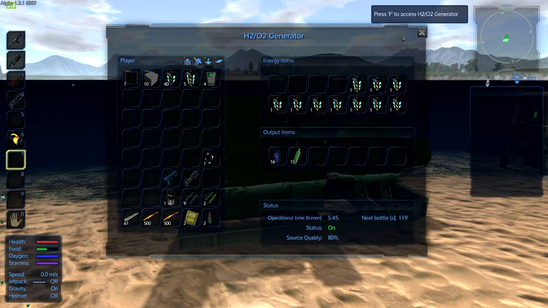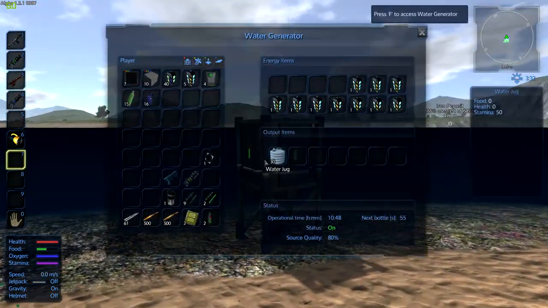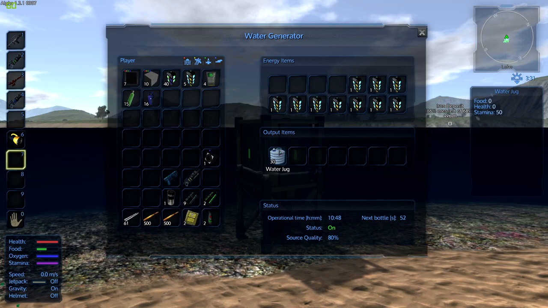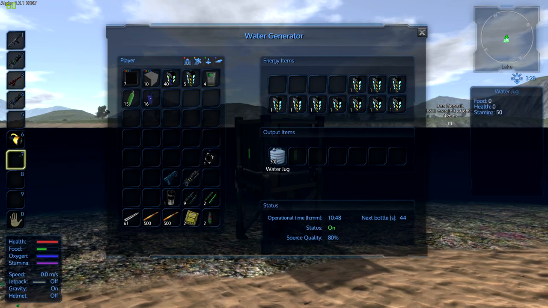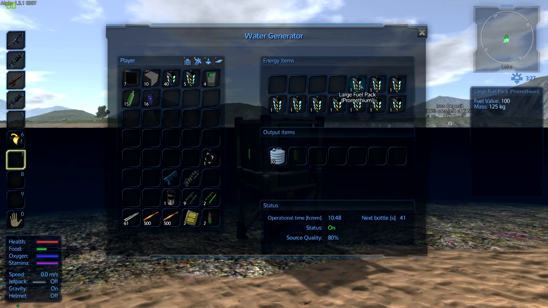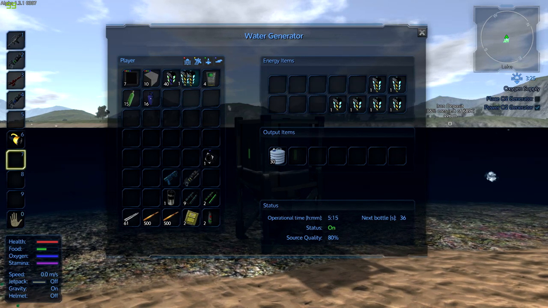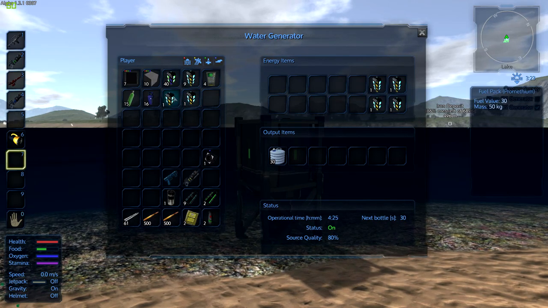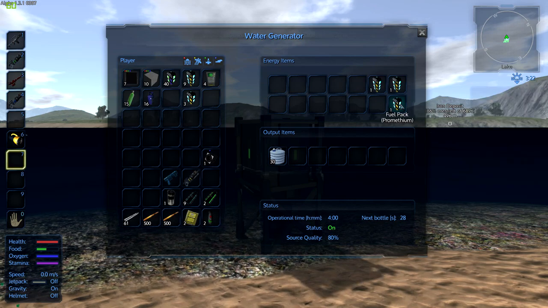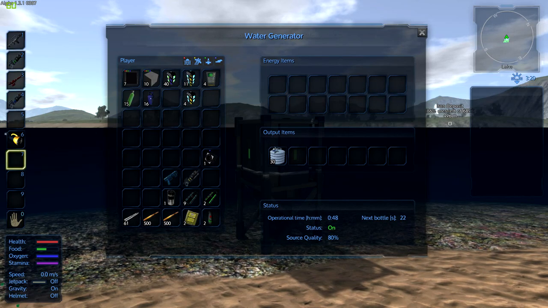You can see we are producing oxygen and hydrogen bottles. And there's the water generator. It produces water jugs. More like it collects the water and then can make out of it purified water. Well, I think that I'm just going to get the large sugar packs from that. We don't need any more. Oh, that's the normal sugar pack, okay. Can't click like that, sadly. Have to move them manually.